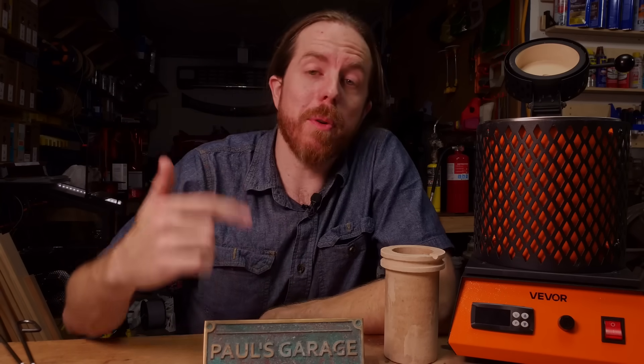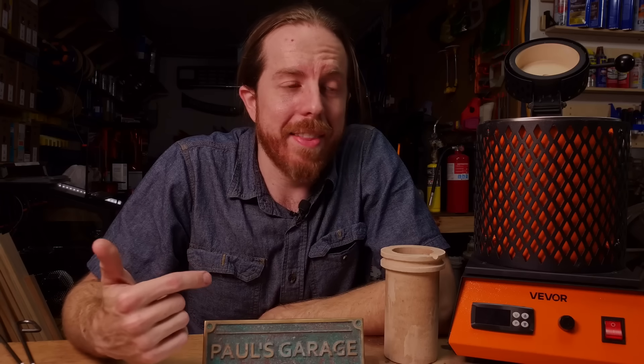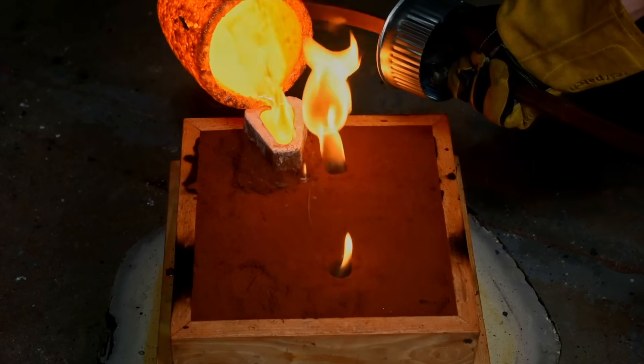I've got a lot of people running these on my online metal casting course and a couple of them seem to have calibration issues. More than one person has had theirs say 1150 Celsius — that's very, very hot — and a little bit of bronze in the crucible never melted. It sat there for like an hour or two. I've had a couple that said 1050 Celsius and the bronze inside was all super liquid. That's below the liquidus point of ancient bronze — it shouldn't be like that. Clearly there's some discrepancy and the end user can't adjust it. I think when that happens you just have to exchange it, or stick with lower temperature metals.